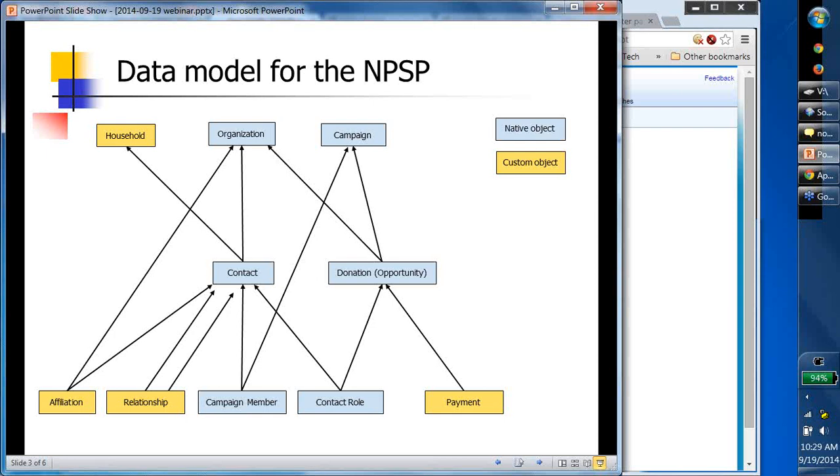Because, for instance, if you were to build a report that has contacts and relationships, you want to know who the base contact is and who the related contact is. And in those 2 cases, you want to use one lookup in one case and the other lookup in the second case. So it's important to identify what lookups you're using here.